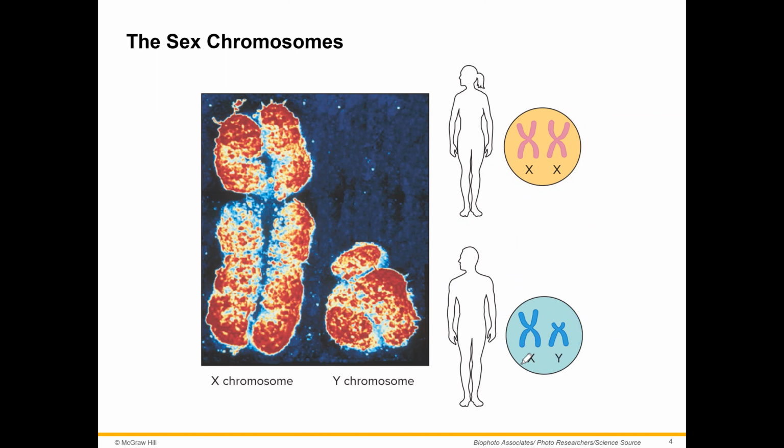Of course, there are some conditions, such as trisomy. For example, we can have a male with XX and a Y chromosome. It's still considered to be male, but it's an abnormal genotype. And we can have a female with X0, with 1 X chromosome, so it's also an abnormal genotype. Here we're talking about just the typical female and male genotypes, XX or XY.